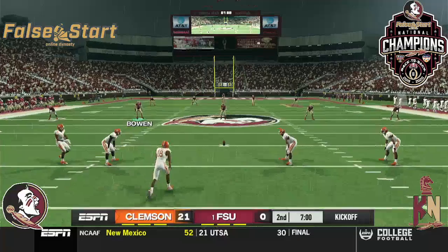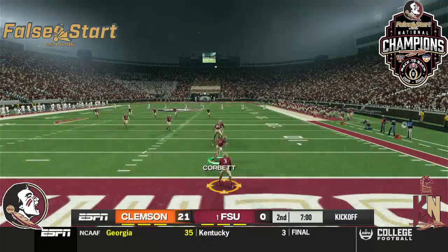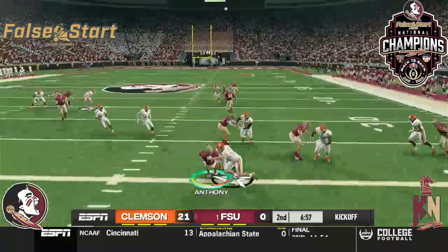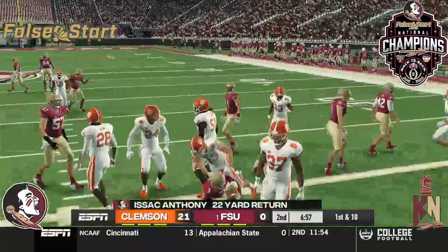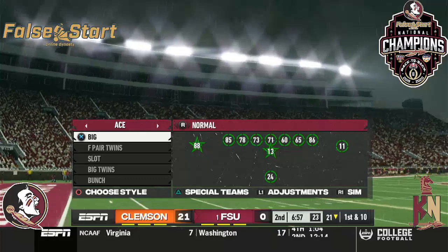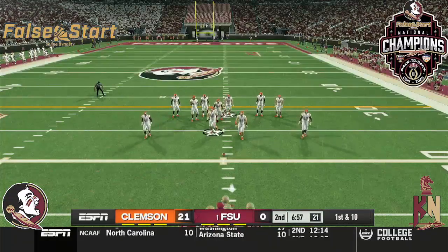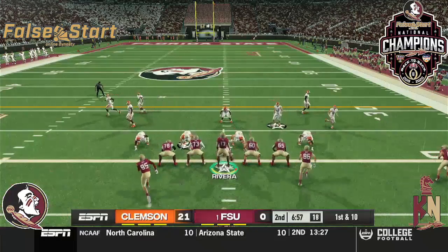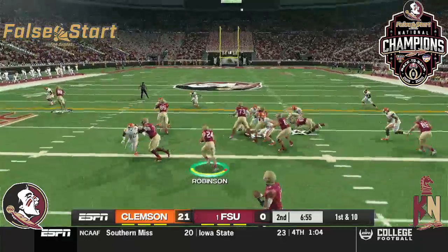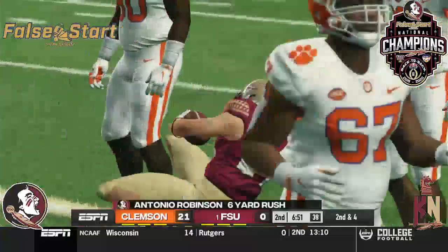The kicker looks like he's ready to kick this one off. He kicks it off, and he got all of that one. He's to the 20. Tackle made at the 21. And we're back for more action here in quarter number two. It's still only the second quarter. We've got a lot of football left, but I've got to say, this one is teetering on the brink of a blowout. Tackle outside after a nice pickup.